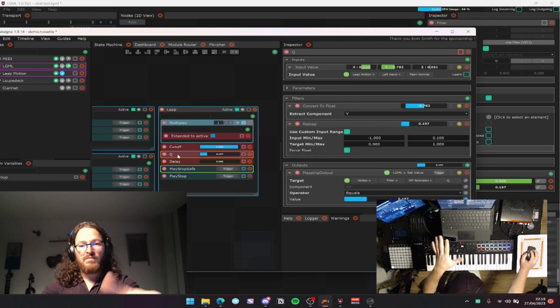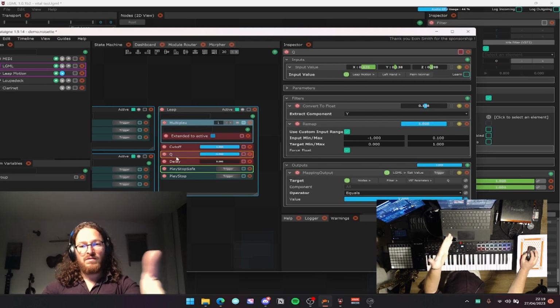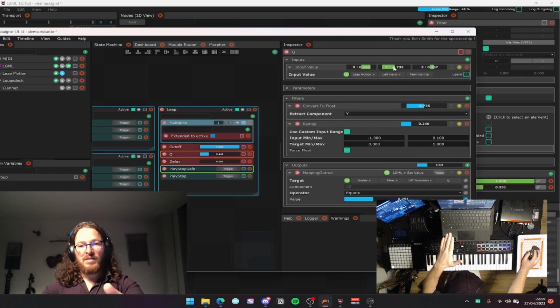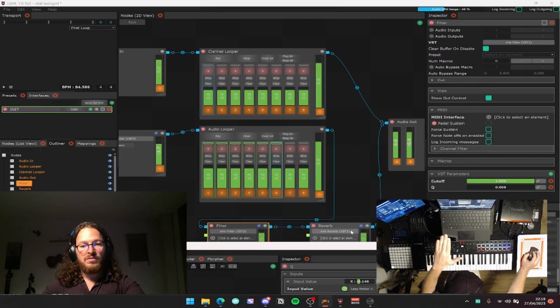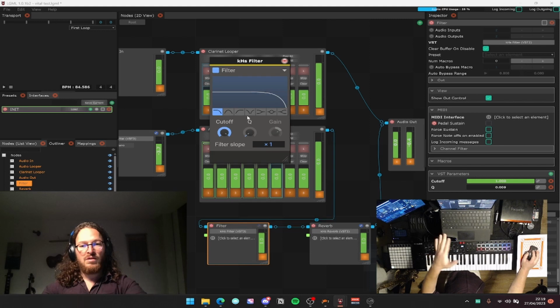Q is the same with the orientation of the hands. You can see that I'm taking the Y, that is this one, and I'm remapping it. So basically I want flat to be 0 and this to be 1. Now it works.